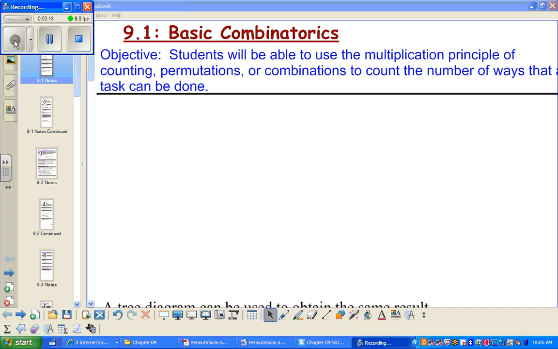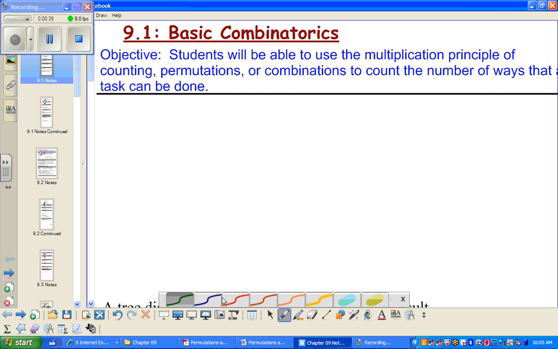I decided to make this video since a lot of students had missed the lesson in class, and there were a number of questions still about these different topics. What I'd like to start with is simply talking about the ways of counting. I'll start with the way you've used in the past, which is simply to list out all the options.